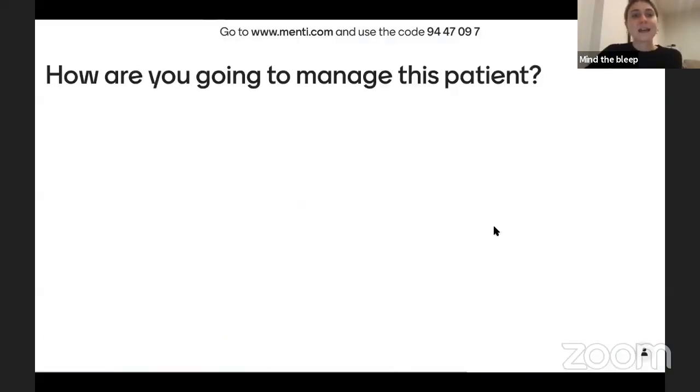All right. So I kind of gave it away a little bit, but if John does have Barrett's esophagus, then what are we going to do for him? What do you think? So I did mention the surveillance endoscopy, but are there any medications that we can give to him? Is there any other advice that we can give to him, or anything else that you can think about?